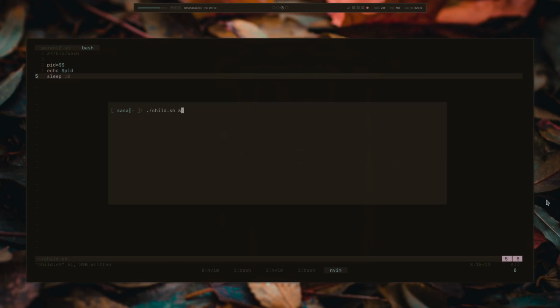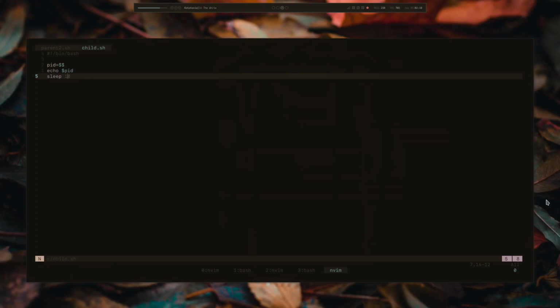So let's try that. Okay, so if you say ps -p 1598683, it tells us that that process ID belongs to our child.sh process.